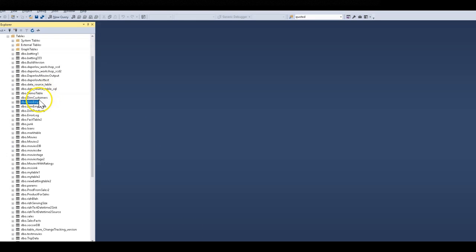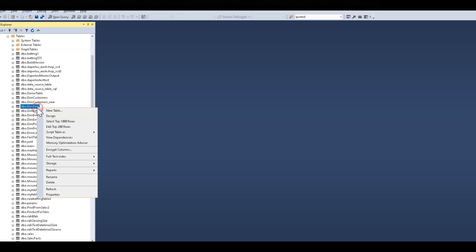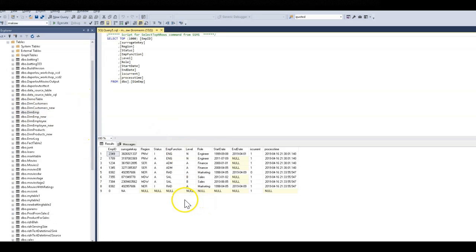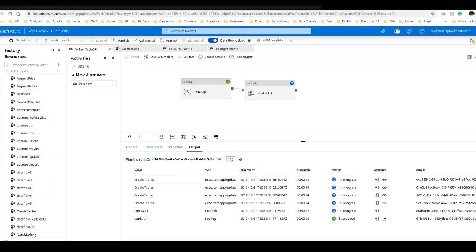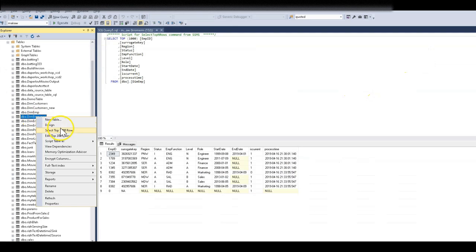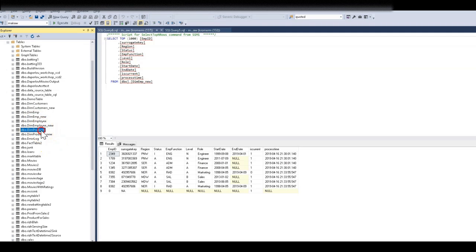Now we can go back to our Management Studio. I can refresh the table list, and we'll see that there's DimEmp and there's DimEmp_new. It's probably not fully created yet, so we can select the top 1,000 of the DimEmp. Let's see if we can actually see anything from the string being trimmed. And let's give it a minute to complete. I think this will take a minute to complete. And it's already done. It's less than a minute, so now we can do the query. And there it is. Let's look at products.